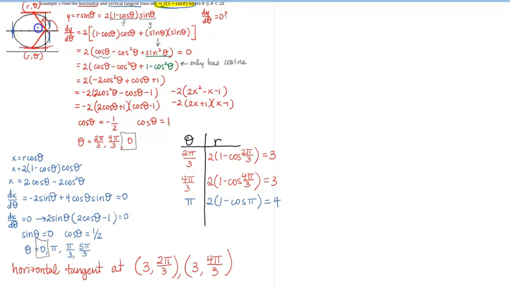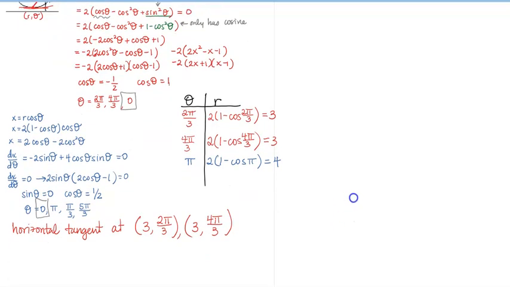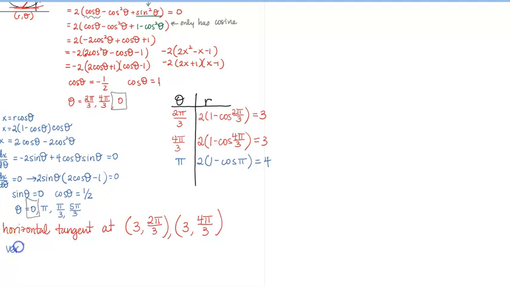That is this point right here. Notice this is the angle pi, 180 degrees. That is 4 units away from the pole. So one of the 3 points where we have a vertical tangent is the point r theta for pi. Let's go find the other 2. Let's move on to the angle pi over 3. I'll substitute that into r.